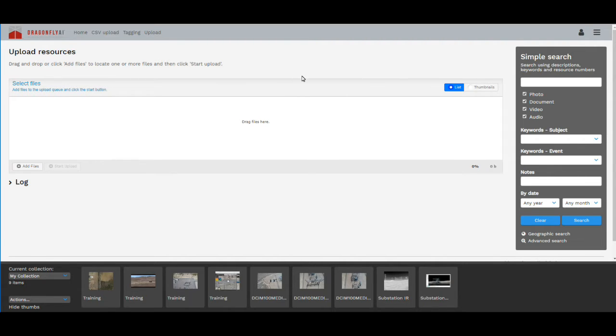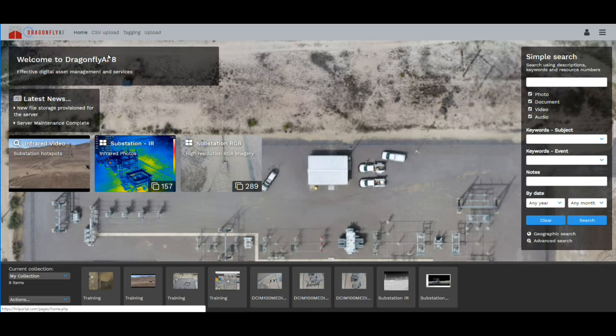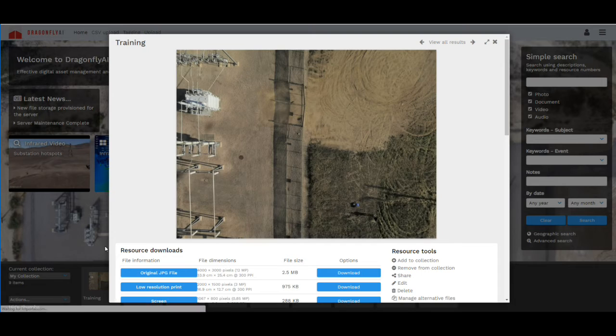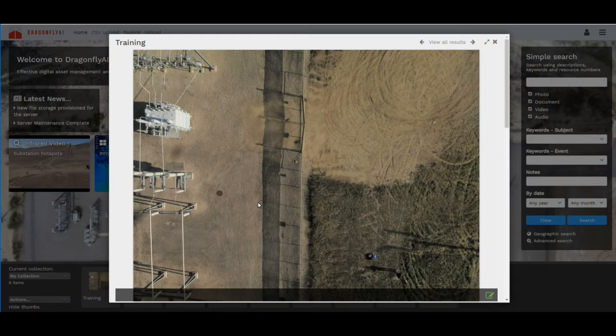We also have a bulk upload solution that allows us to upload enormous volumes of photos into the system. This is a little different from uploading them one at a time. Now that that photo has been uploaded, it will show up as part of the collection that we set when we uploaded that photo. If I click on it, we can take a look at it. Now this is the overhead view of the fence of a substation, and I can actually come in here and say this is the gate.